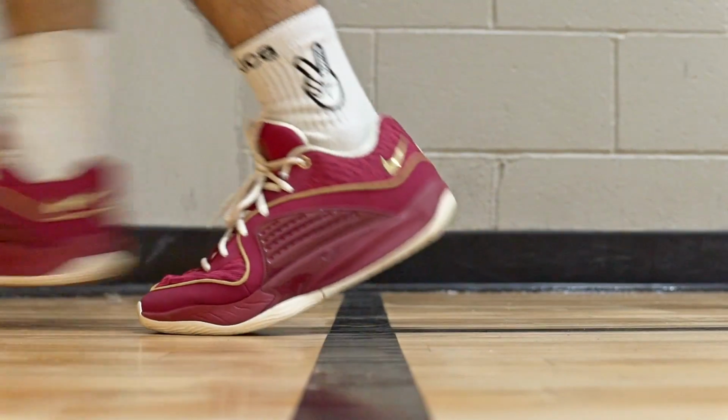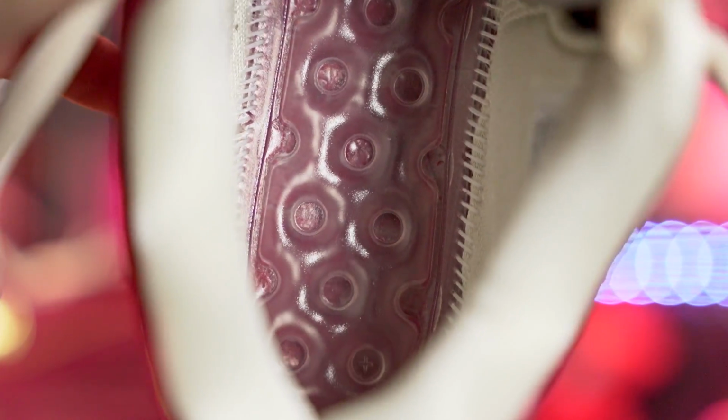Now moving on to the cushioning setup, that is what they changed the most. They've had the full length Zoom Strobel unit since the 12, 13, 14, 15, so for the past four models. But here in the KD 16, they changed it up. Here in the heel, we have an Air Strobel unit, which I do like. It's soft, there's a nice bit of compression, and it's really comfortable. And Zoom Strobel, there's a lot of PSI.